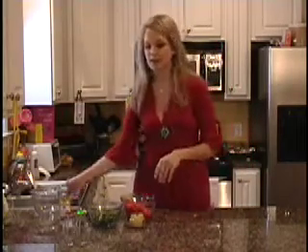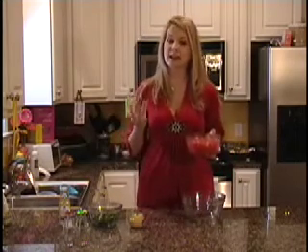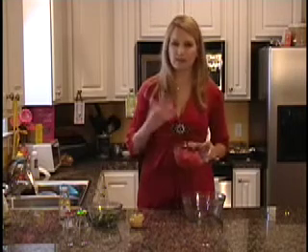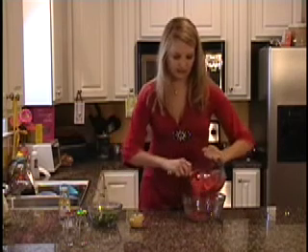While those are toasting, we will start on our topping. I've got my mixing bowl and I will take my tomatoes. I'm using Roma tomatoes because they have a really nice, rich flavor. They're not too strong on the tomato taste, and they're really red and really pretty, which is what this dish is all about — presentation as always. So I'll add these to our mixing bowl.